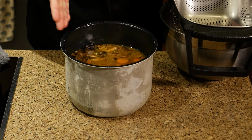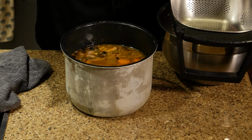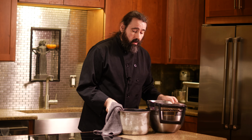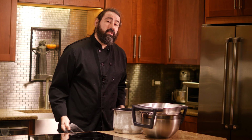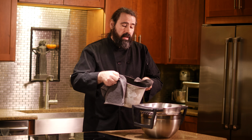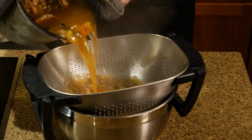It's a really nice deep color. We've cooked it for, like I said, a little over an hour. It is ready to be poured. Now, like I said, we could ladle this out and be really careful with it, but I don't think that's necessary. What I'm going to use this for is a soup, so it doesn't really need to be super clear. I actually like the way it looks if it's got a little bit of mud in it. So I'm just going to pour this directly into a strainer.